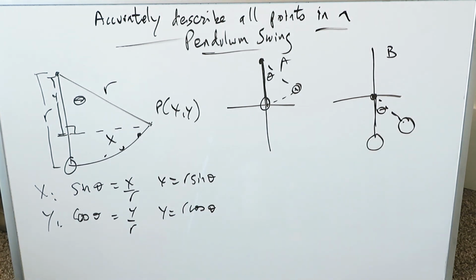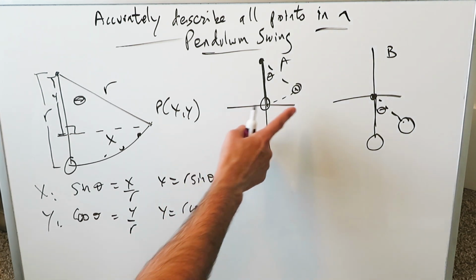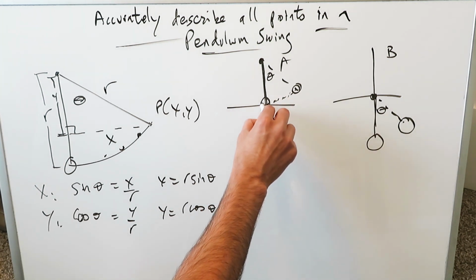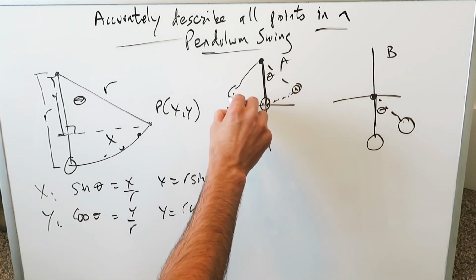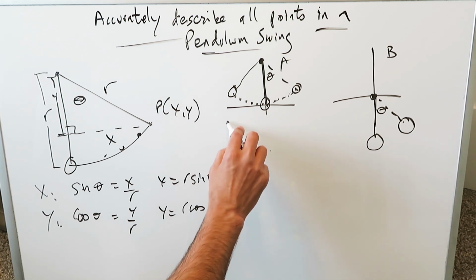These are parametric equations. You've brought in a third variable, a parameter, a theta. Equations have x, y, and this parameter. These are parametric equations. In this representation, any of these points on this pendulum swing can be represented x comma y as this.